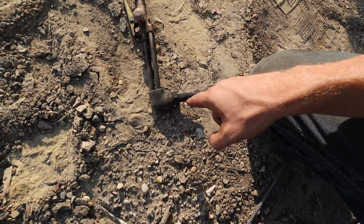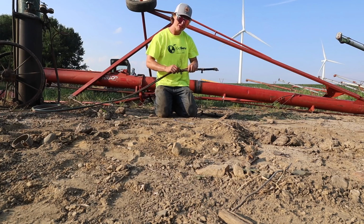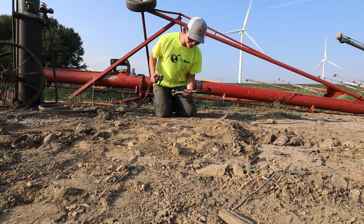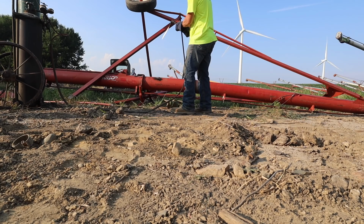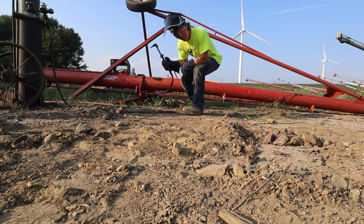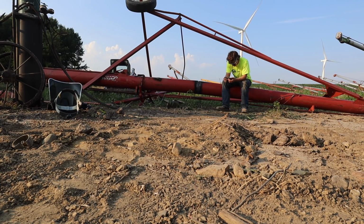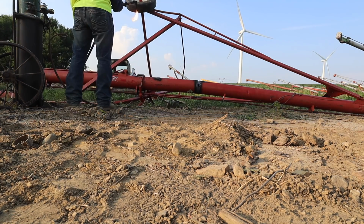I'm gonna try taking the tip off and then try cleaning it from the backside, or I'm gonna see if I can find another tip. We're just gonna swap out ones. Let's try this again. That looks more promising. Oh. I don't understand this whole torch thing. Shouldn't be that hard. I don't know what I'm doing wrong. We're gonna YouTube it. Make sure that everything's adjusted properly. First thing that you wanna do.